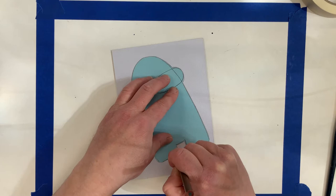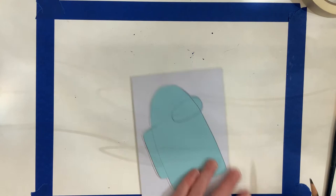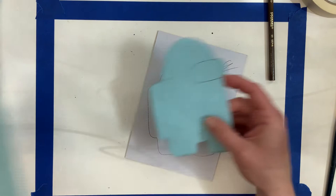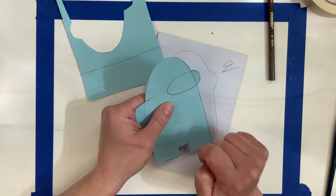Now, any marks you're doing on your canvas board right now are all going to be covered up in the end, so it doesn't matter if you make a mistake or if you have a little scribble or something, no one's ever going to see that, okay? Now we have the basic outline of our guy, and we're going to cut out one more thing. So I'm going to take what's left of my cardstock here, and I'm going to cut a little piece out to go on top of this so we can make him even more three-dimensional and have the goggles stick out.